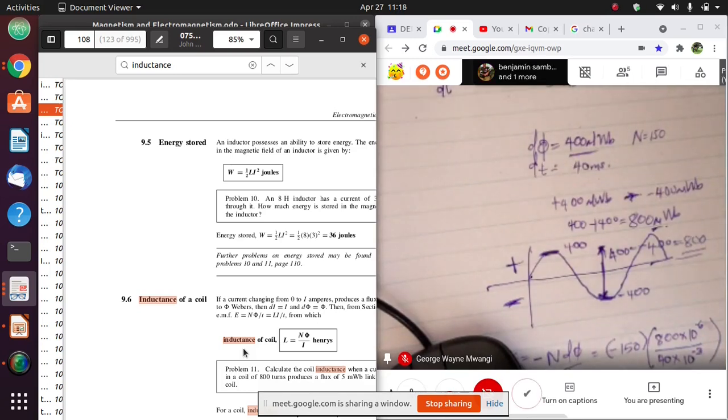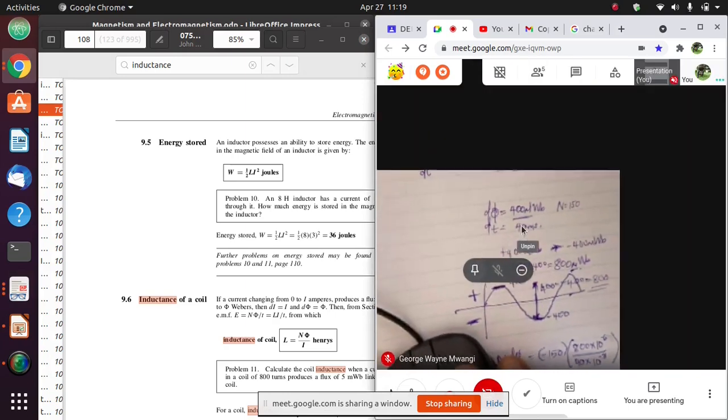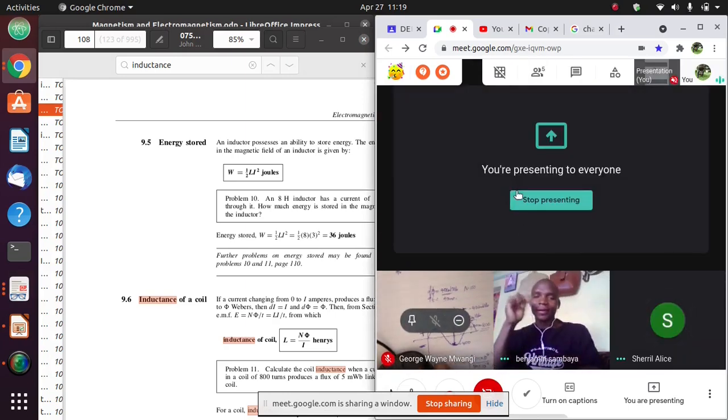Have you ever seen a transformer? Have you ever seen how it sits inside? Let me see if I have a small one. If I do, I will show you how it looks. Something like a radio, all of them are the same. The difference is just size. Don't you see how that wire is wound around a core? So that core will increase the magnetic field, because it is a ferromagnetic material, something that will induce more magnetism.